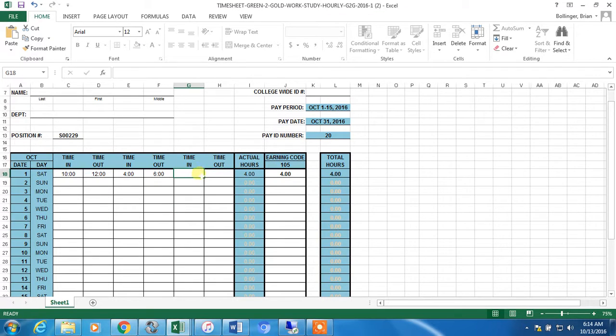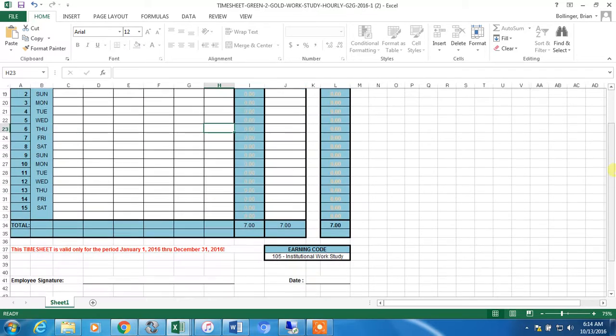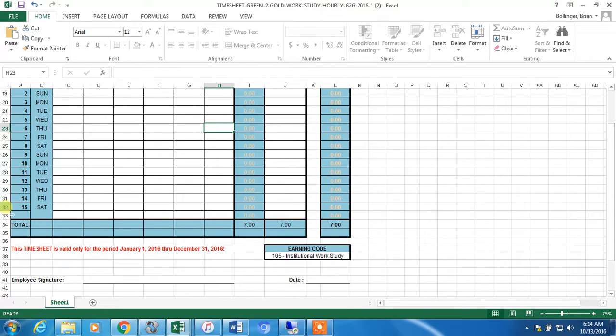Your final 2 rows are anything defined as 12 midnight to 8 in the morning. So if you're doing that, you would put 12 midnight, and let's say you work till 3 in the morning. That's your $8.75 an hour brackets. That is set up for you to be paid, and that's how you would fill out every row until the 15th is accounted for. Remember, your 20 hours will be recorded and sent over to Green to Gold.